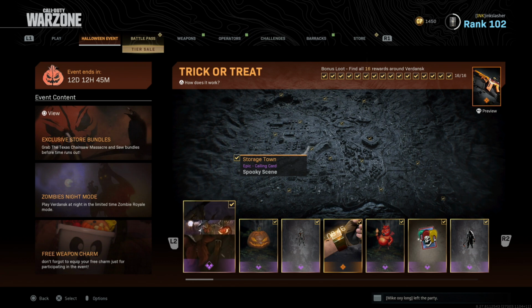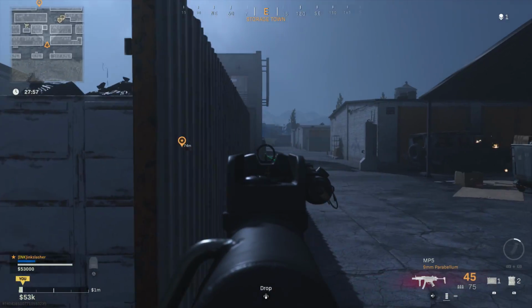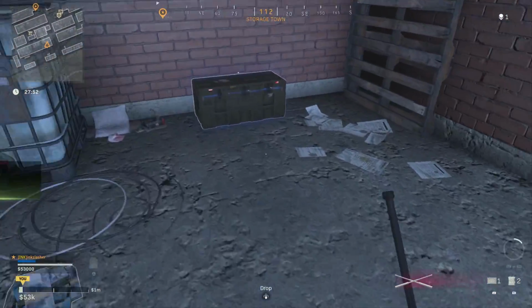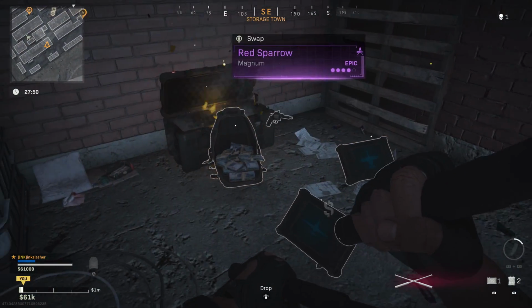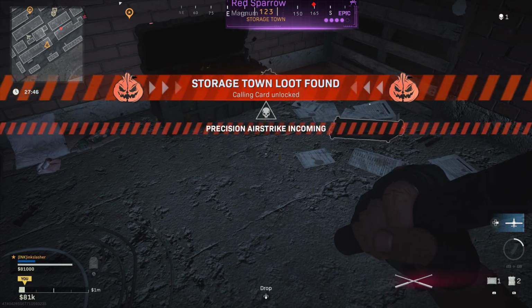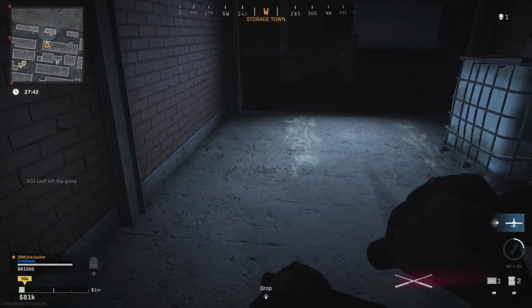For example, with the spoopy scene here for this calling card, all you have to do is go to Storage Town and open chests until you find this item. It's not a specific chest, just keep opening chests. It can be a regular chest, a legendary chest, and once you find it, you'll get a notification on screen as you're seeing here, and then boom, you got that item. You have to do this at 16 different locations, and then you get all of the different items.